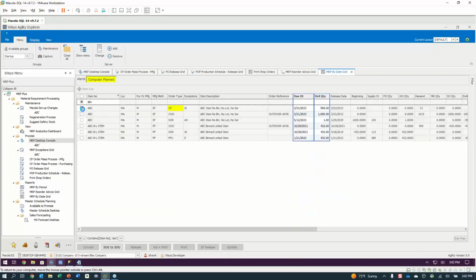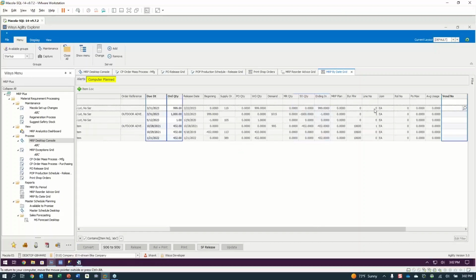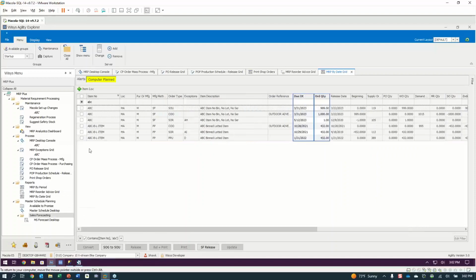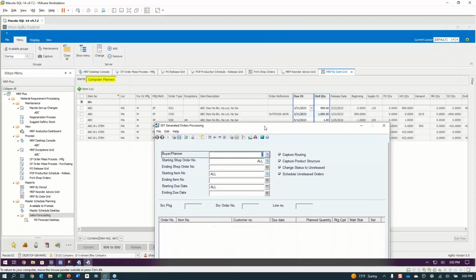come in here and take this computer planned order and convert it to 119. And you can see here's 119 now that's been plugged into that. And if I come back and select it again, or actually I'll just call this screen. Well, we can see also, Bob, that it switched from a CP order to an unreleased shop order, which of course is the piece that Macola can't do on the fly.